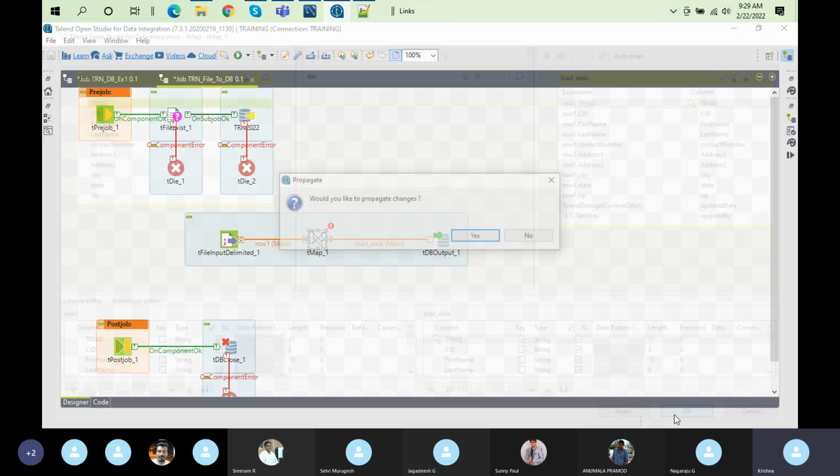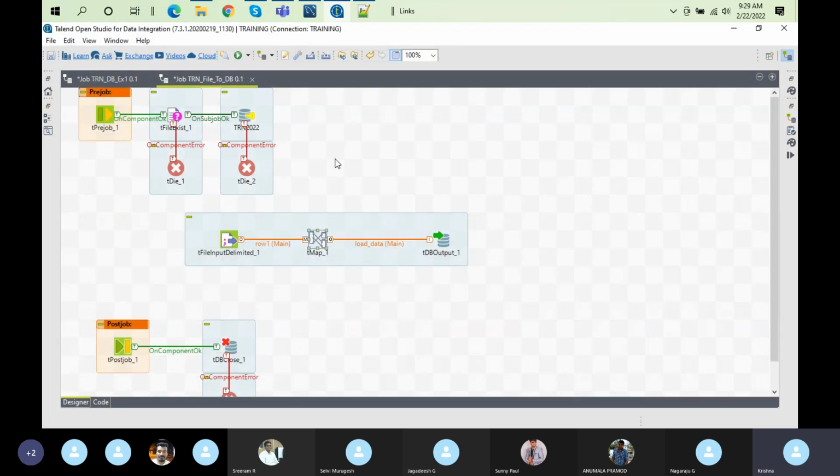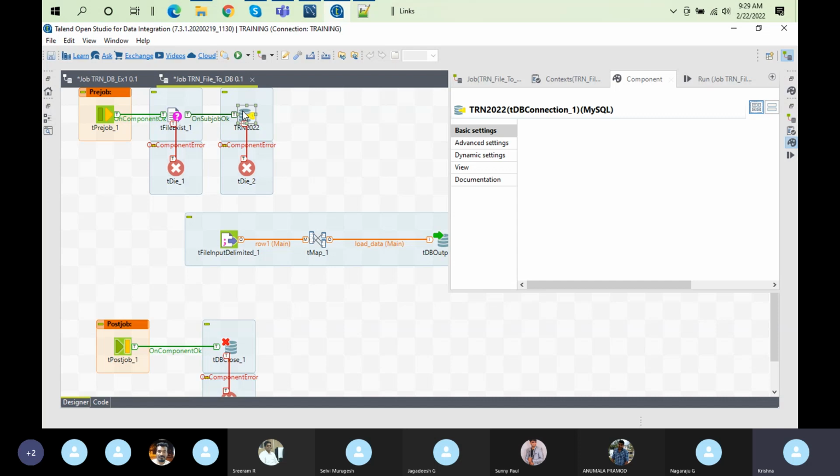So now I'm going to run this job. When we are using a connection component, if you go to the advanced settings, there is an auto commit. If you are using the same connection in multiple places, you have to make sure each and every transaction is automatically saved.